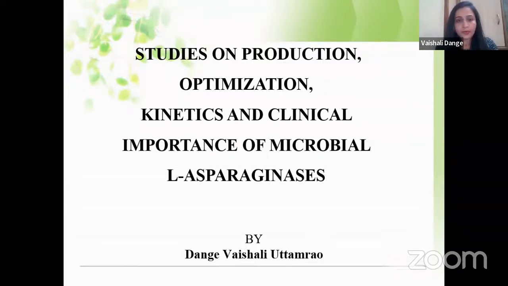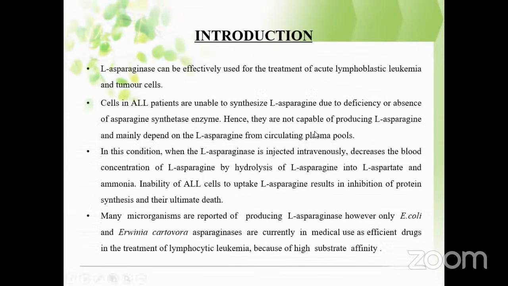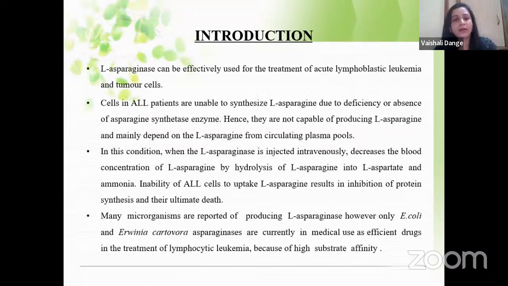So here we go. Let us talk about the introduction. It is used for the treatment of cancer patients, fighting against leukemia. Acute lymphoblastic leukemia is a cancer disease, and for that purpose this enzyme is useful. The patient suffering from this type of cancer we can treat with the help of L-asparaginase.